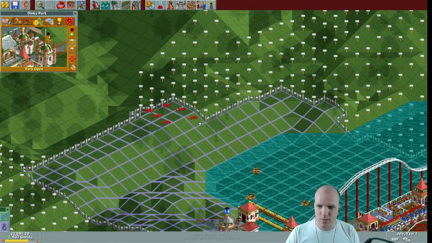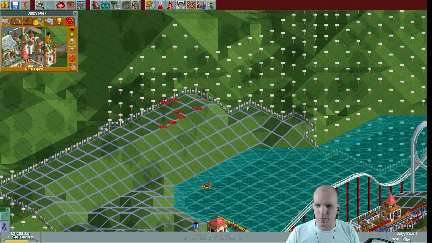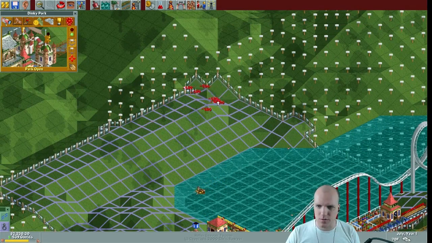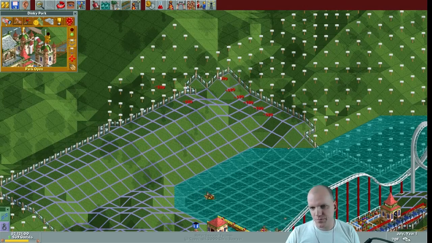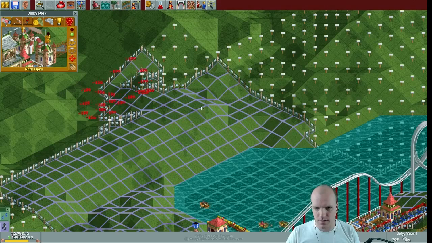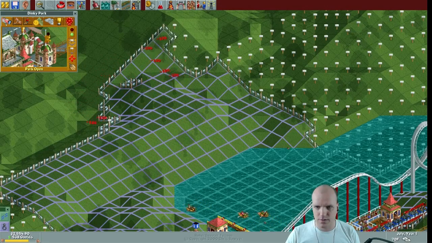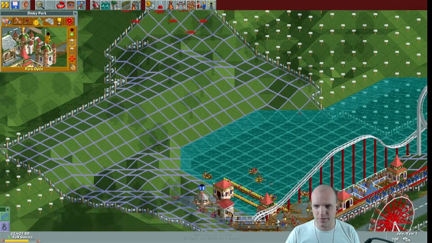But you don't want to buy too much at one time because you won't be able to build new stuff and your income will slow down. Let me just get this whole chunk here. Get out of here. Yeah, I know it's not for sale. I don't need that notice in my face every time.